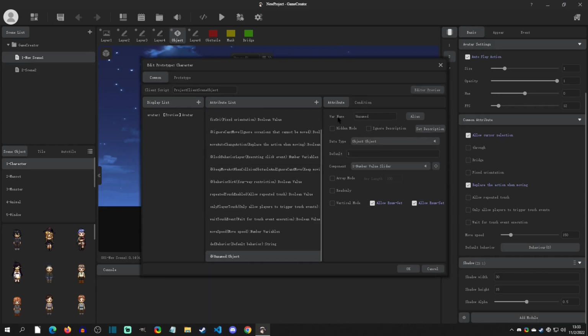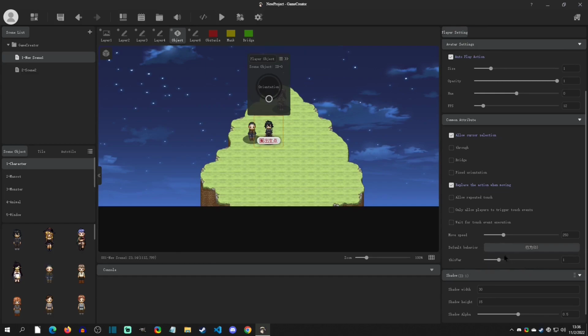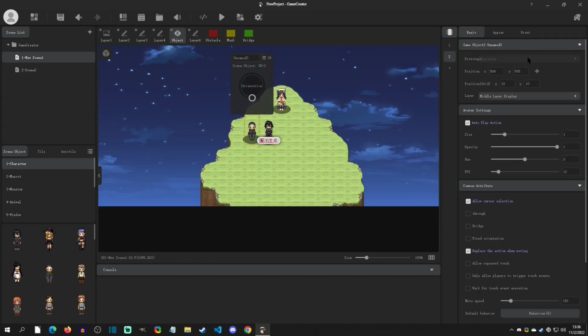I'm going to hit OK. One thing I just realized is that it is unnamed because this is the variable name like it would be in the script editor. So we actually can't have spaces. We'll say this var. Now there's one more thing. In order to get this property, it can't be an object here. It has to be a number variable. That's what we're going to change it to. And so we're going to say OK. Click OK again. Now we can see that this object has a new attribute called this var. We can now set it however we want. We can click on this object and it also has this property. And so does the player because it is a prototype of a character. Now the player object is the only one that you can actually change the prototype of. The other objects, they're set once you set them on here.